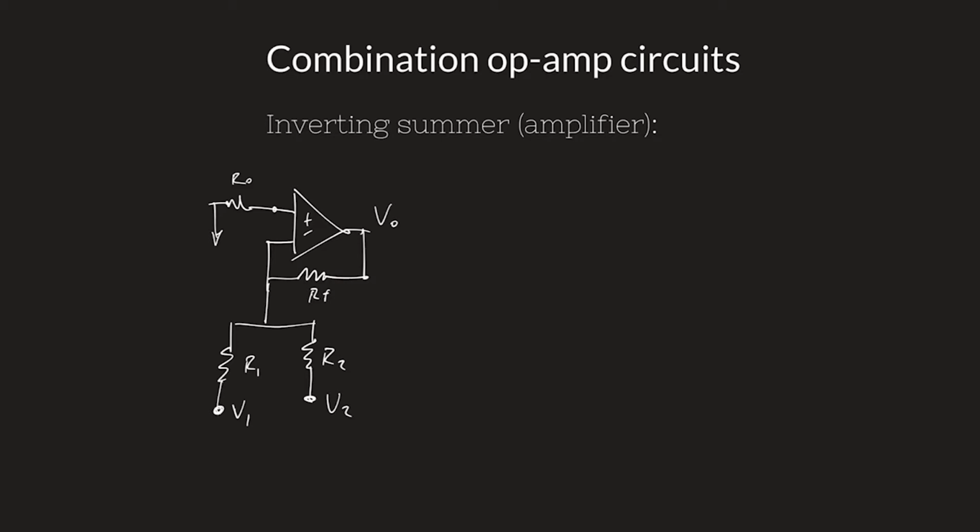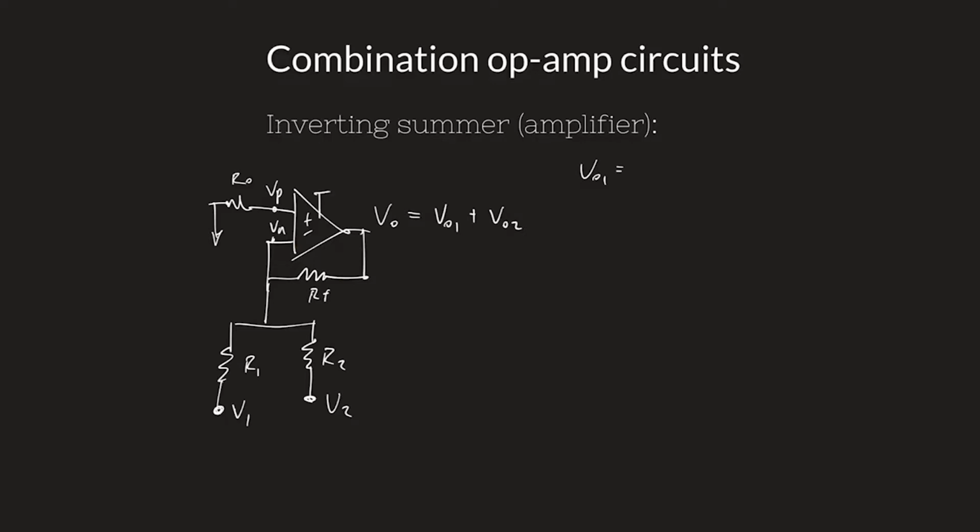So we have VP here, we have VN here. V out, by the superposition principle, because it's a linear circuit, is V out due to 1 plus V out due to 2. So what is V out due to 1? V out due to 1 is if I turn everything else off, and everything else in this case is just V2, because that's all I have. I have V1 and V2 powering the circuit.